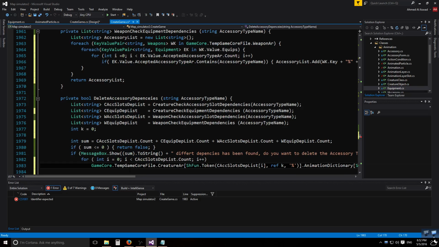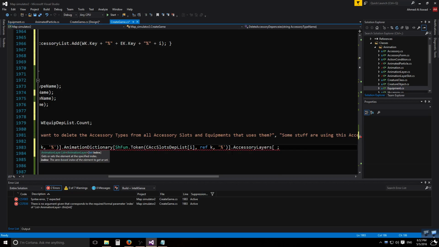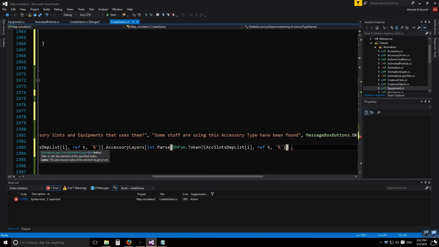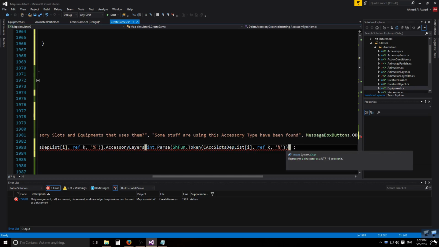Alright. What did I click on? Accepted layers and parse this one, and then actually we need to delete this one.